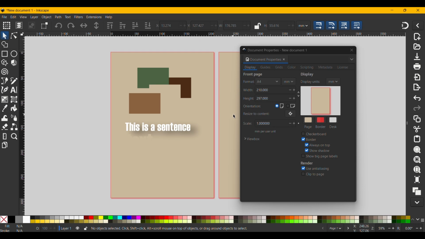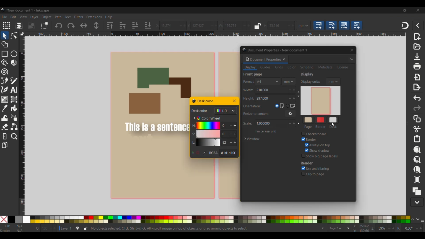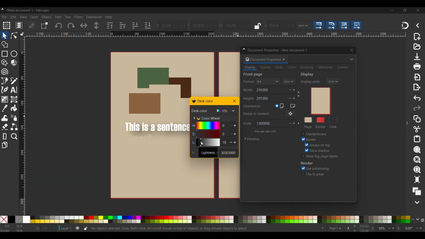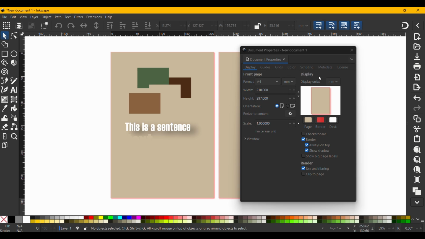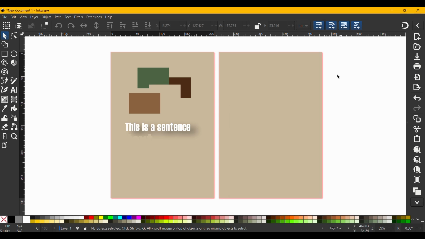Finally, there is one more setting called Desk Color. The desk color controls the area surrounding the page, which is the workspace behind the canvas. If you want a darker interface or a different workspace tone, click on Desk Color. This will open another color picker where you can drag the selector to choose a new color for the workspace background around your page. Once you select your preferred desk color, close that color window and then close the Document Properties panel. Your Inkscape workspace will now reflect all the changes you made, including the canvas background, the page border and shadow, and the desk color around your document.